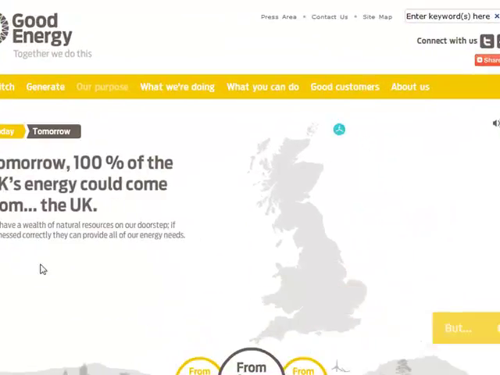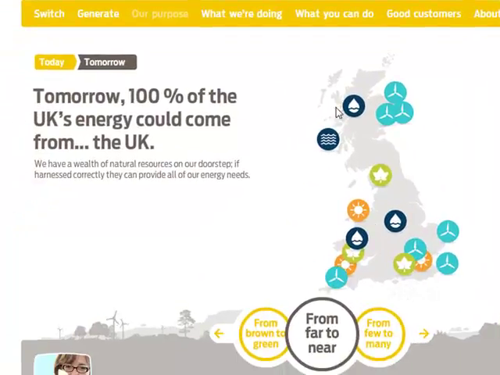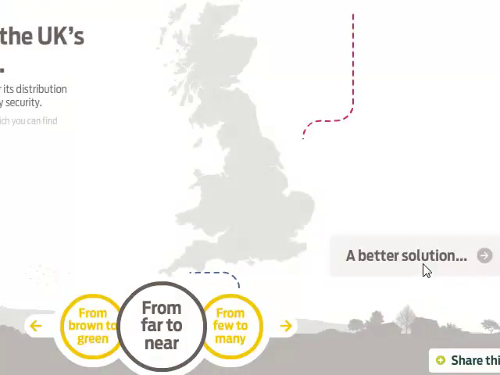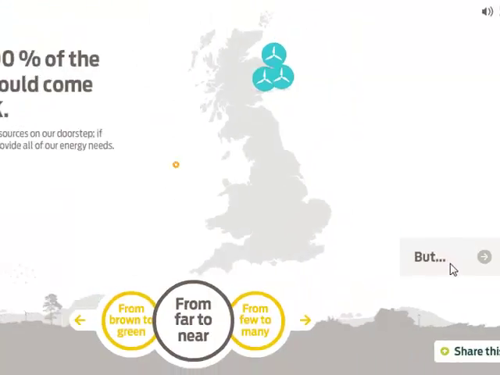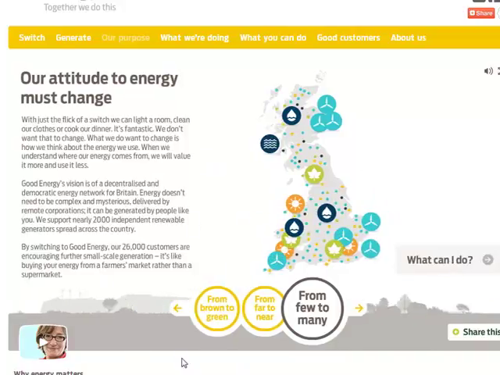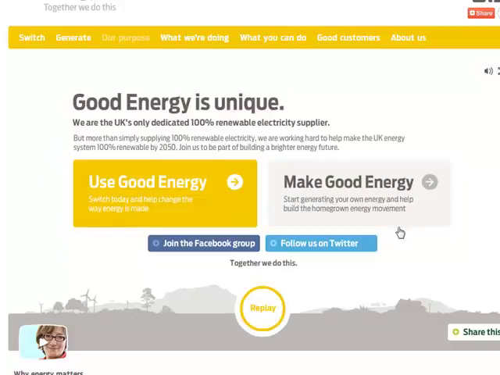And then going on, it just adds more and more information. I like how these things pop up, I like how it's been represented. It's very good. And then, oops, go back here, sorry, I'll go back to a better solution. And then again, it goes to more information, more areas, what you can do, etc. And I like the way this bit is done as well. I think this is really good.